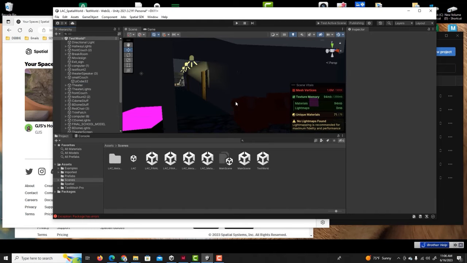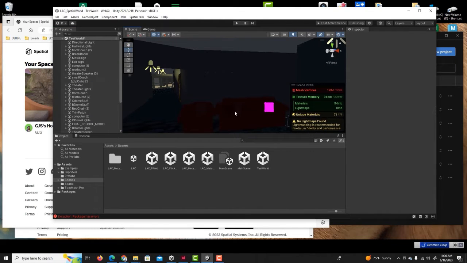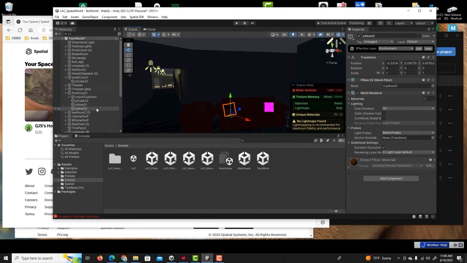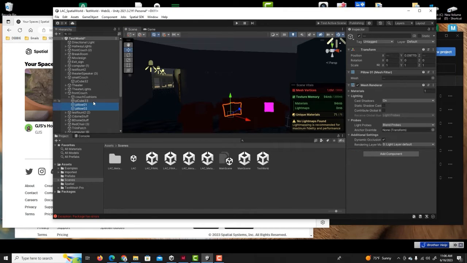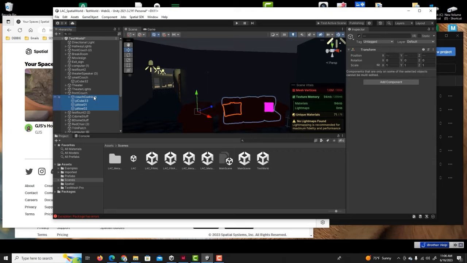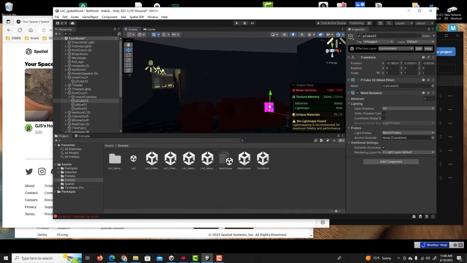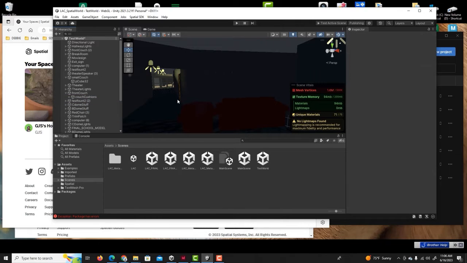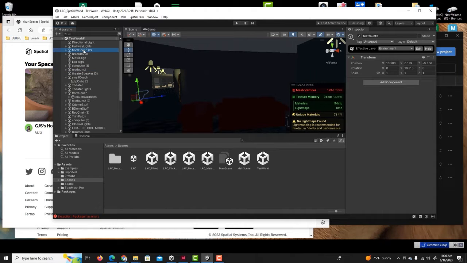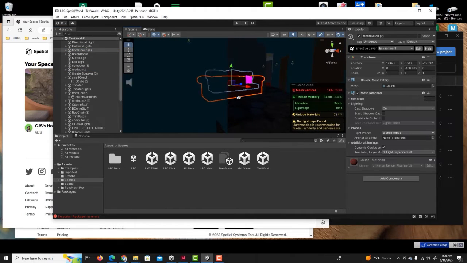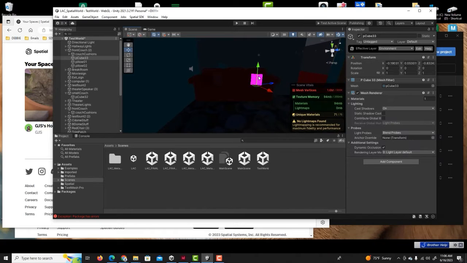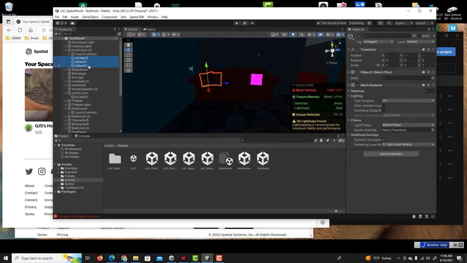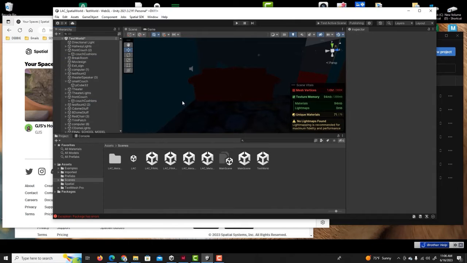So delete. This one, this one, and this one. And there is another couch over here, and we'll get rid of these pillows. Every little bit of polygon count helps.